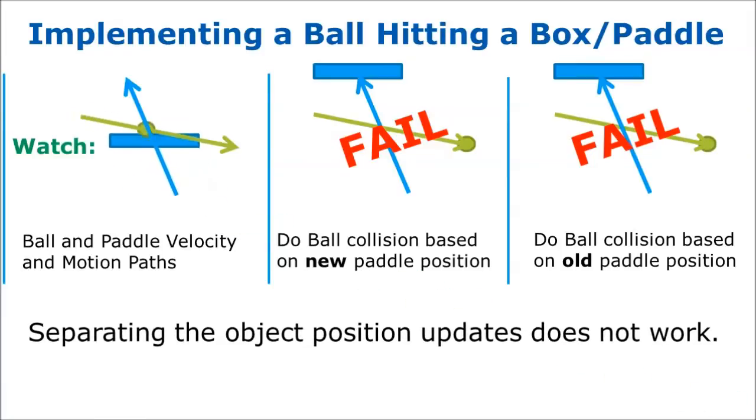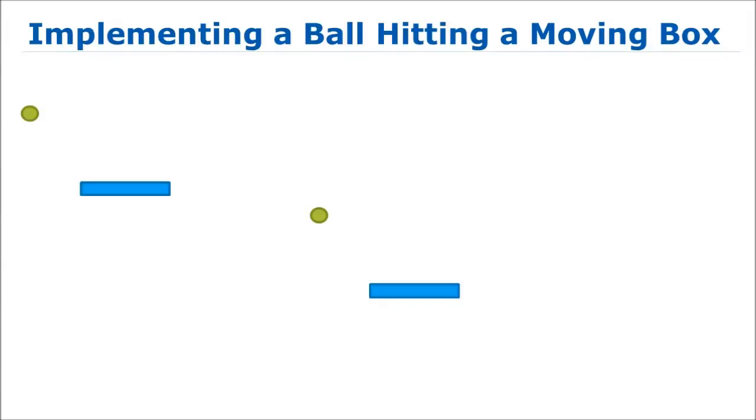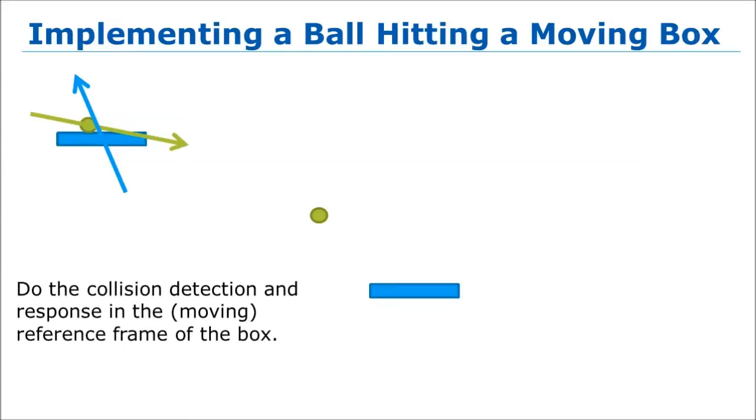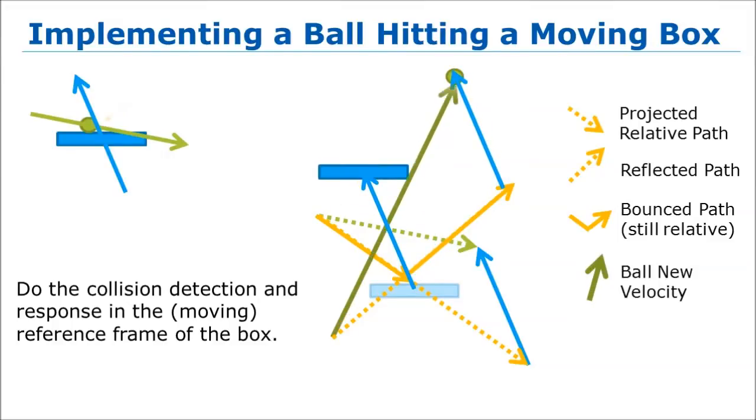Watch the upper left to see the actual simultaneous motion. Clearly, the ball should collide with the paddle. How do we implement the interaction? Since the paddle isn't affected by the ball, we can implement the collision detection response by solving for the ball in the moving reference frame of the paddle. Take the ball's path or velocity vector minus the velocity of the paddle gives the ball relative velocity. If a collision occurs, reflect the velocity vector about the plane of impact. Now you have the path of the ball as it bounces off the paddle. Remember, we're still in the paddles coordinate frame, so add the paddle's displacement back to the path. This gives you the new world space velocity, as well as the collision point and actual path of the ball.